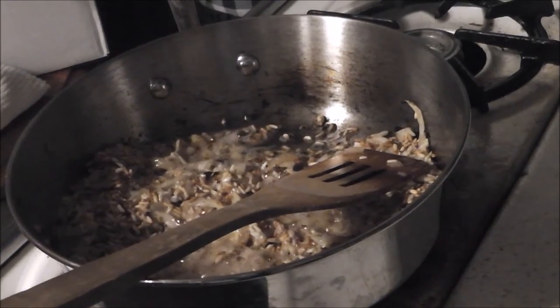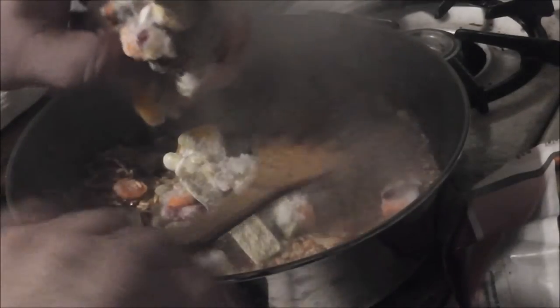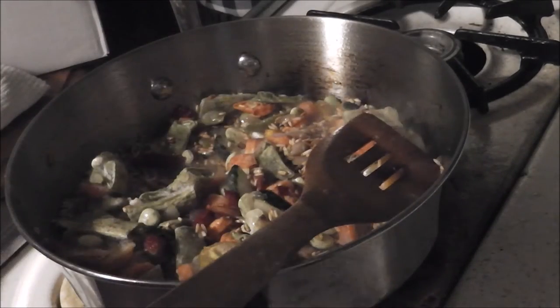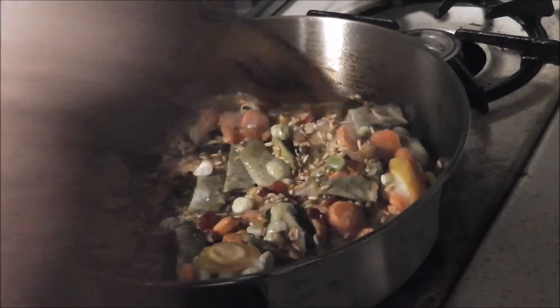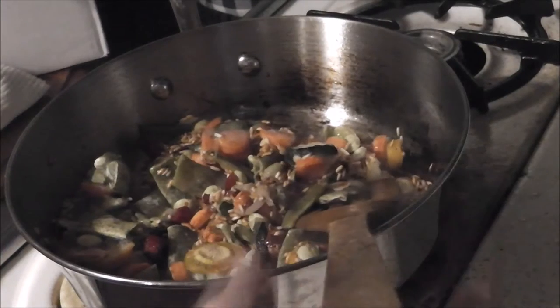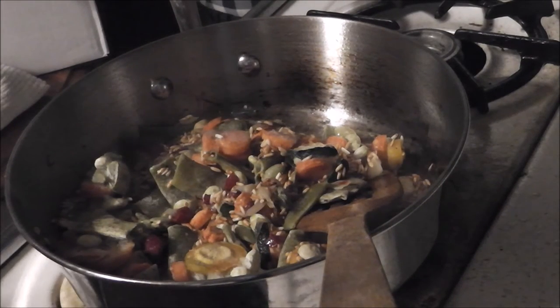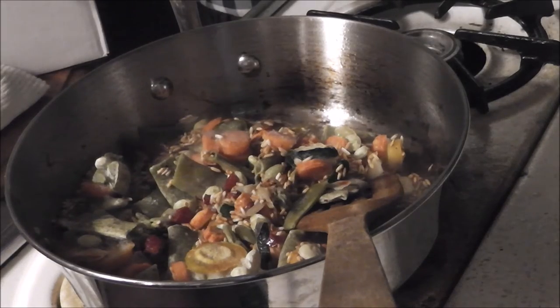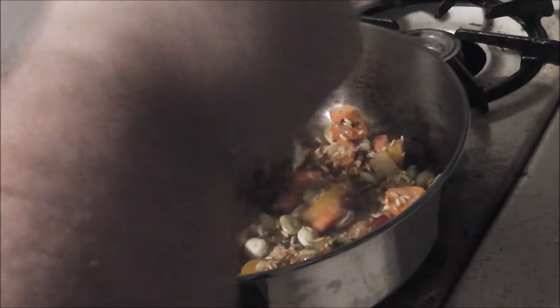Okay, and here we have it about where we want it. So we're going to add in — they clump, just going to add those in. This will drop the temperature and keep the rice from cooking any further. Since it's a frozen variety, this is actually just going to thaw on them basically. It's zucchini and carrot, cut green peas. Actually, I can read the bag — it's an excellent choice of vitamin A apparently. Orange and yellow carrots, romano beans, green zucchini, red bell peppers, and lima beans.